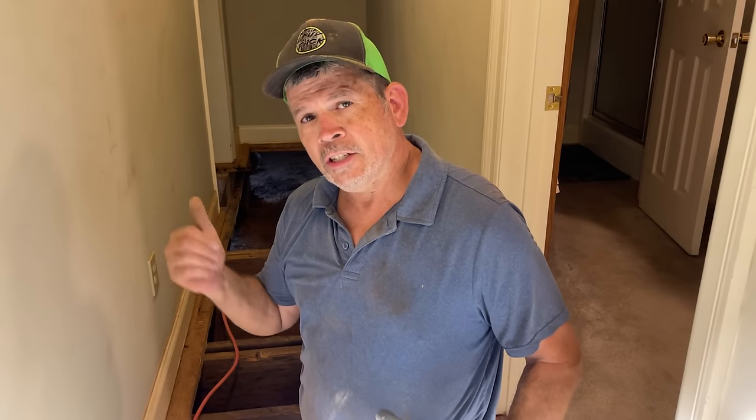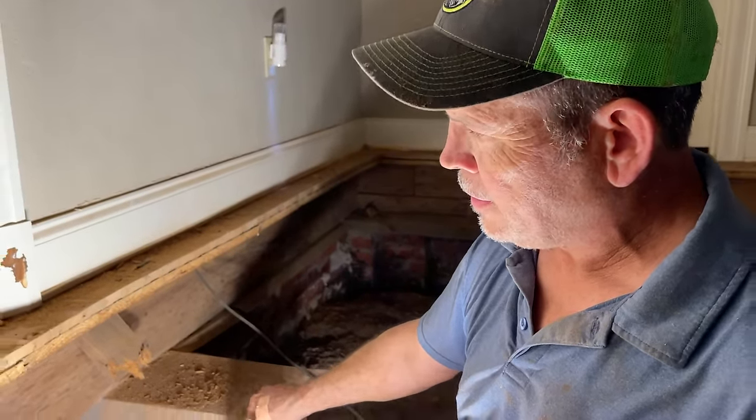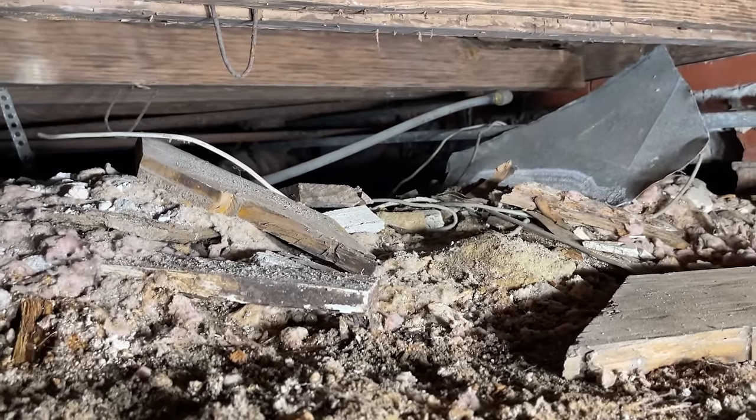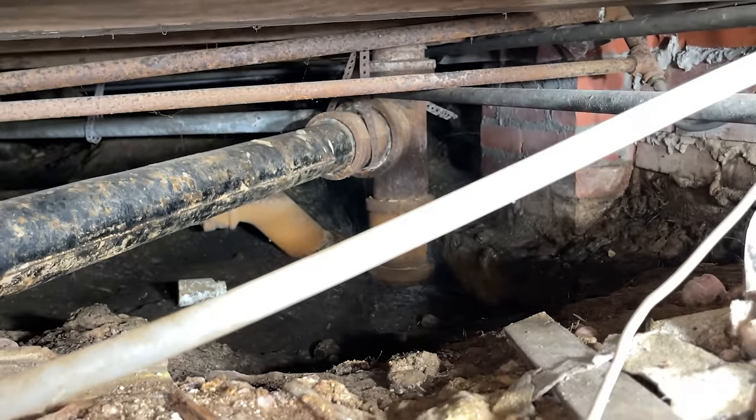Now we're into that bathroom. Now we have to demo that bathroom. And since I mentioned the bathroom, let's walk back there and let me show you something under the house. All right, a little earlier, I said this guy clear spanned all the way to the other side of the chapel. Well, it doesn't. It's sitting on this pier right here. That's not what I wanted to show you. Take a look under here. Not this one, but the next one. That joist has failed. Can you see that? And there's that pit I was telling you about.